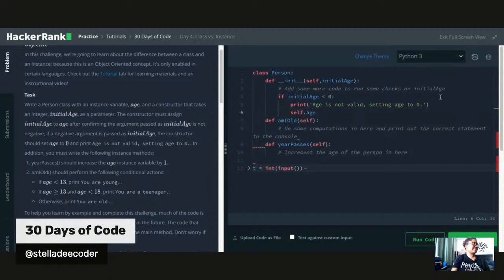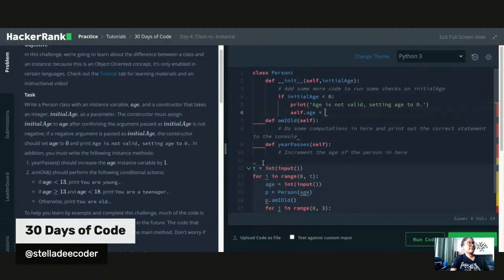Then it also said that we have to set the, where are we at? I probably should get this out of dark mode so I can read it. Oh, the constructor should set age to 0. Okay, so we're creating the constructor here, which is self age, which is down here.